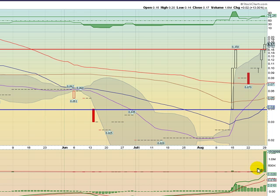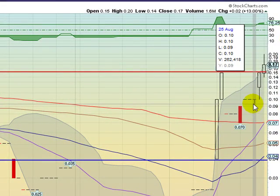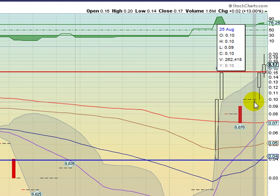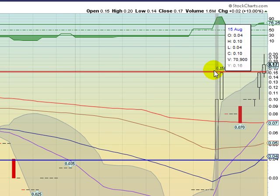And what you'll notice here just 3 days ago is volume really started to come in on the stock. I'm going to use this sort of indicator here. So you can see that this gray line here, we had a lot of volume that came in. It was about 250,000 shares, and the price didn't move. But generally volume does precede price. So what we saw the next day is probably a lot of people took interest in that. The buying pressure continued, and basically we had a nice spike all the way back up to 15 cents.